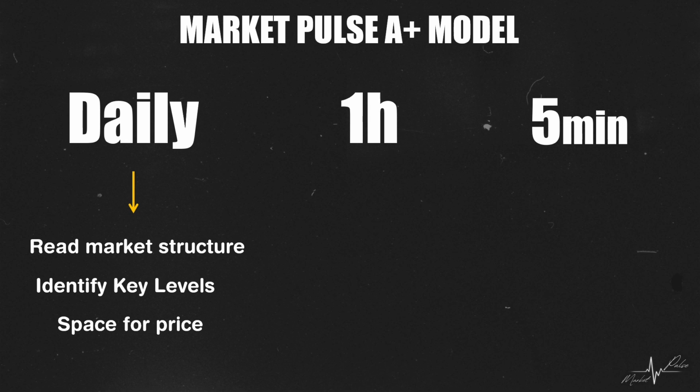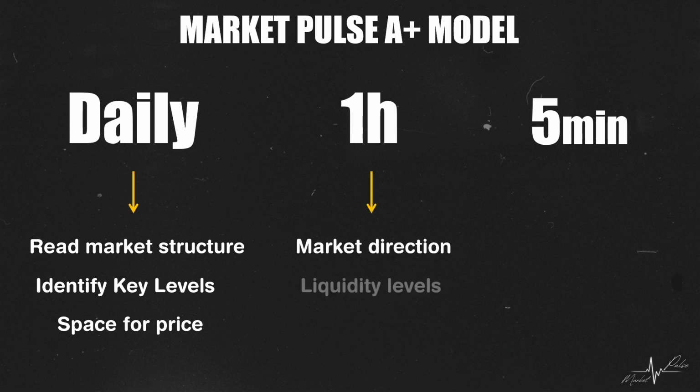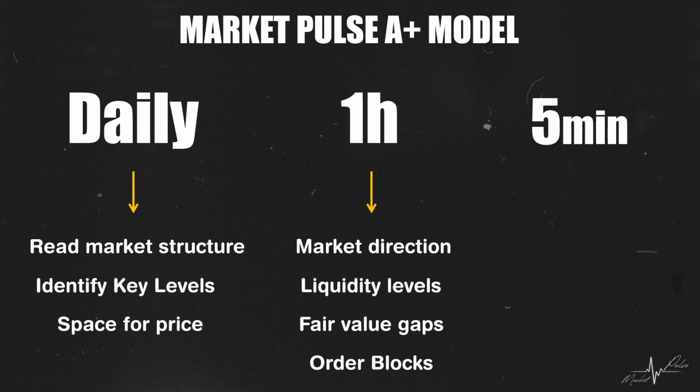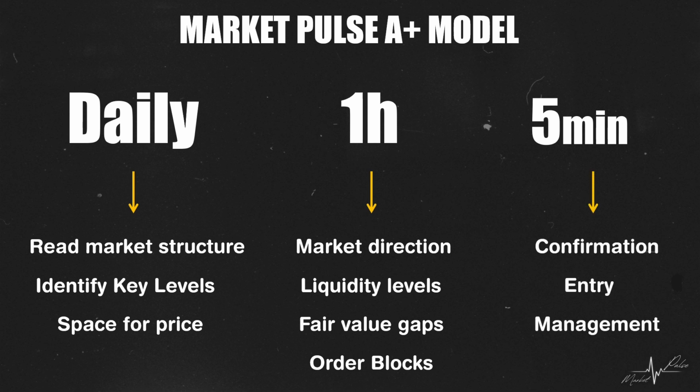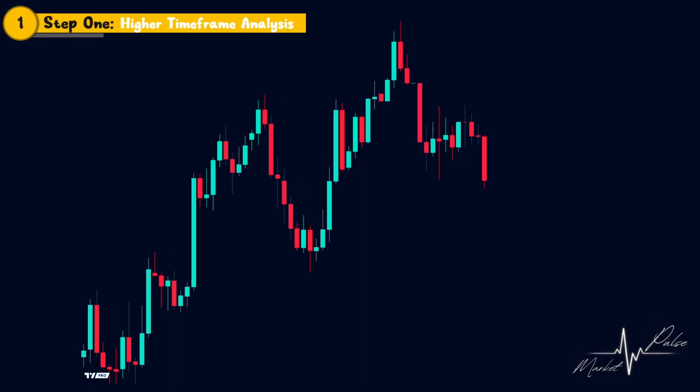Second, we have the 1-hour chart, where we will apply smart money concepts to identify market direction, liquidity levels, fair value gaps, and more importantly, the order blocks, which are the optimal trading zones that might provide us with a high-quality trading setup. In the final step, we will zoom into our lower time frame, the 5-minute chart, to find confirmation and enter positions. Remember, this trading plan is not limited to any specific chart or time frame. However, you must use a combination of time frames to analyze market factors and gain a comprehensive understanding of market conditions.